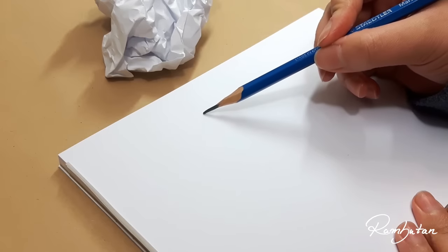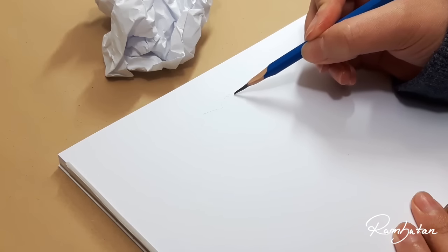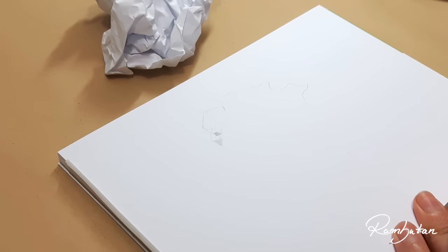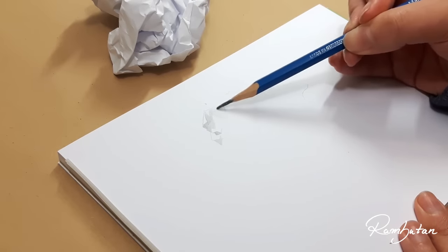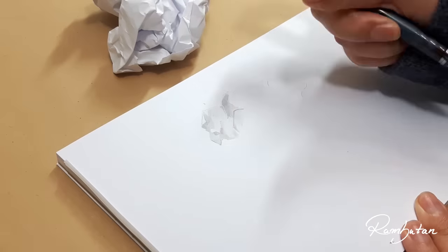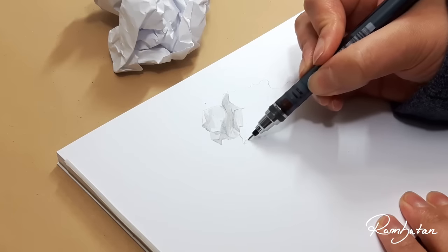For most people this will be one of the most boring challenges. I also used to hate those kind of studies when I was younger, but I really wanted to learn to draw better so I went through it. I learned that it was not that terrible or boring — it was just difficult and frustrating sometimes. But the more you do, the more you learn. These kinds of studies are a very common thing if you are in art class, art school, art course, or art universities.